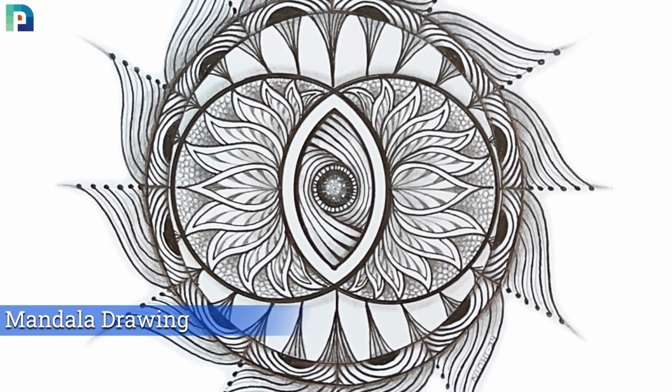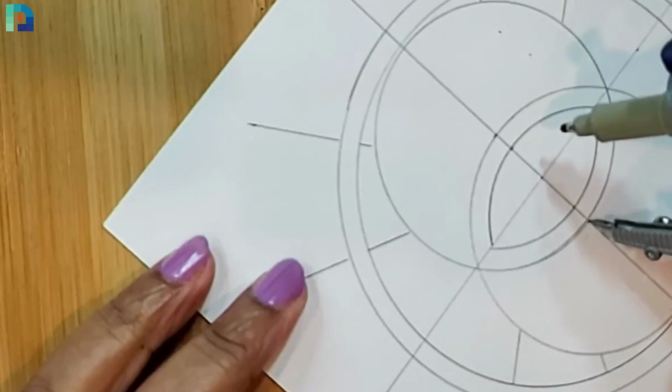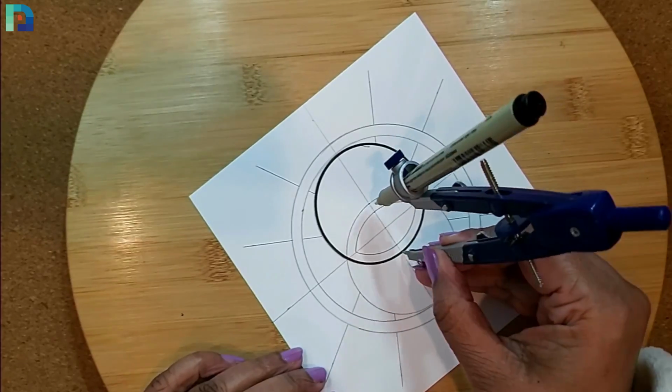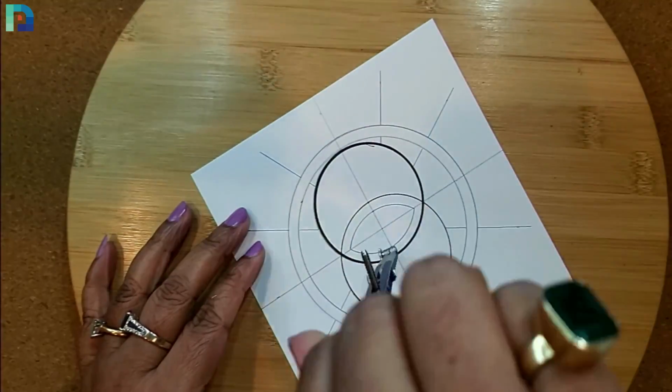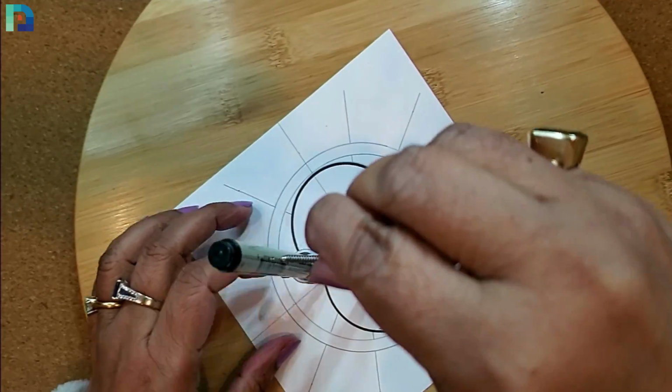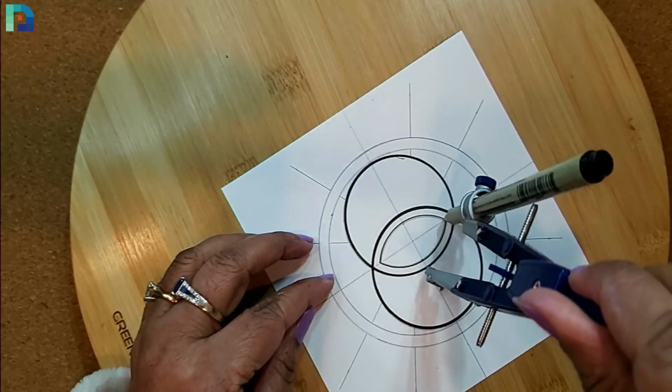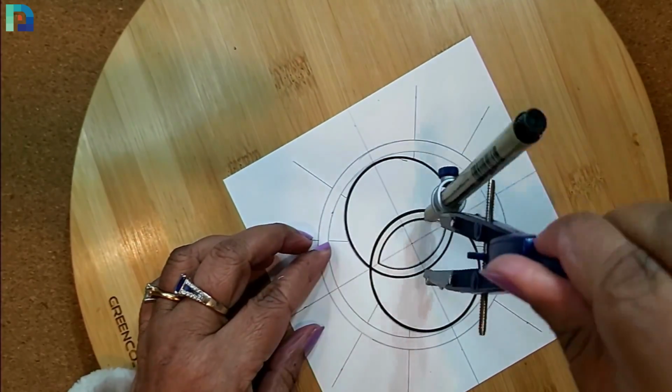Mandala drawing. In the mandala drawing, I am going to trace all these lines with the pen. I am here using a Micron 08 pen for the tracing, and to make the symbol thicker and bold, I am tracing these two circles 3-4 times so that it gets a thicker line.